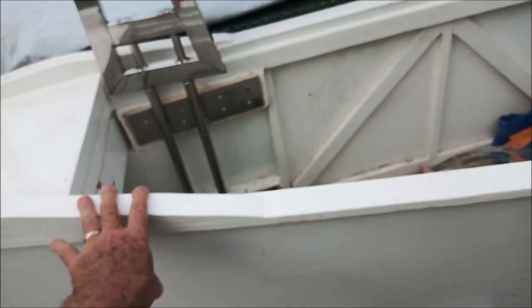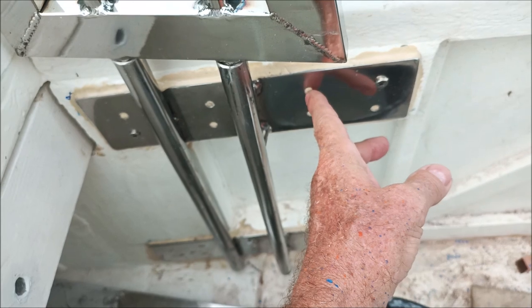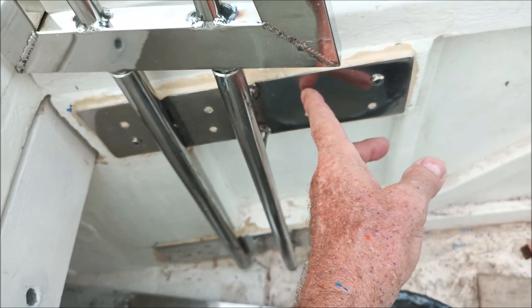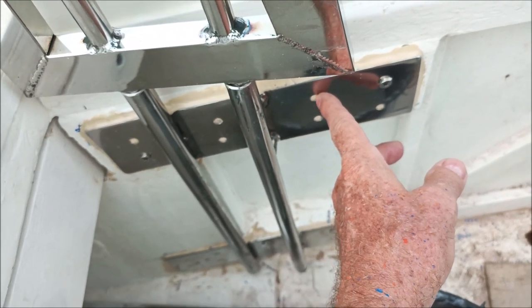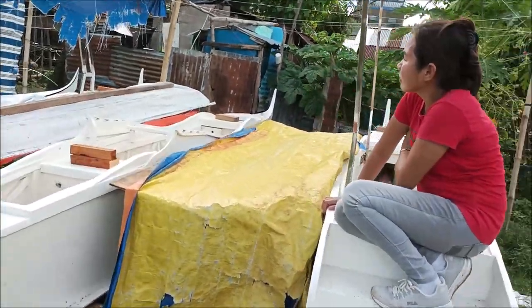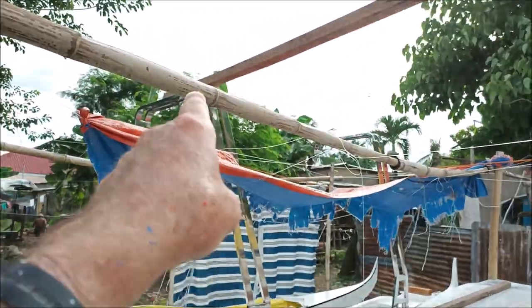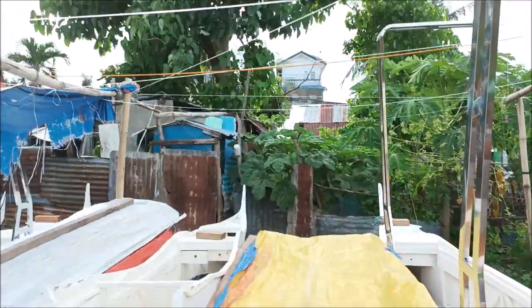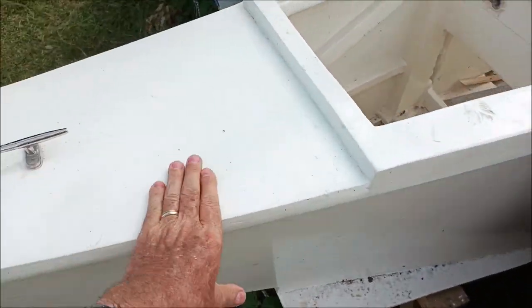We've got a temporary fix idea for that. The other thing we need to do is re-countersink these holes because epoxy oozed out of them — we need to re-countersink with a 3/8-inch bit and then tap with a 1/16-inch bit just through the epoxy so the screw won't strip. So what we've done: we put all four brackets in, and we put a cocowood piece all across here. We know that's 56 inches up and we need to be about six inches higher than that.